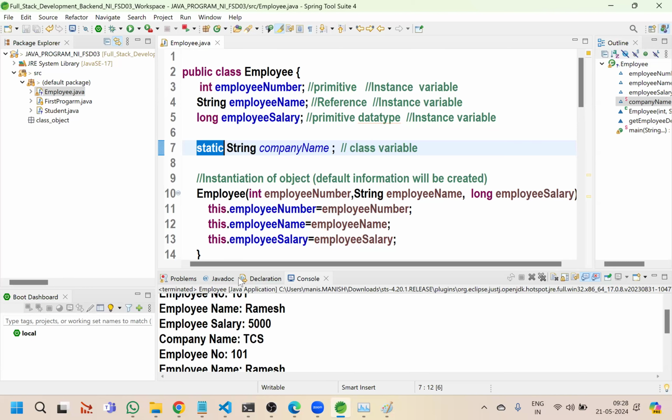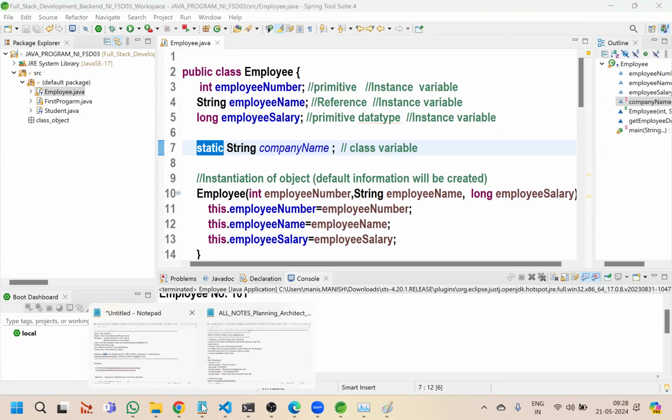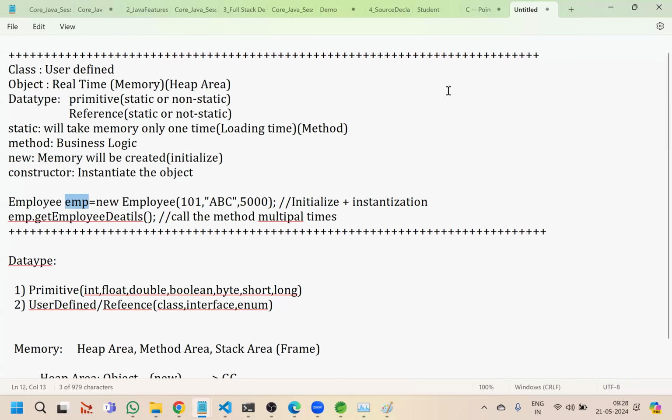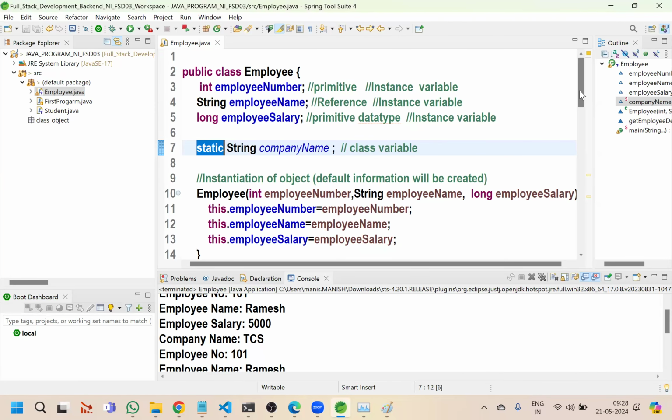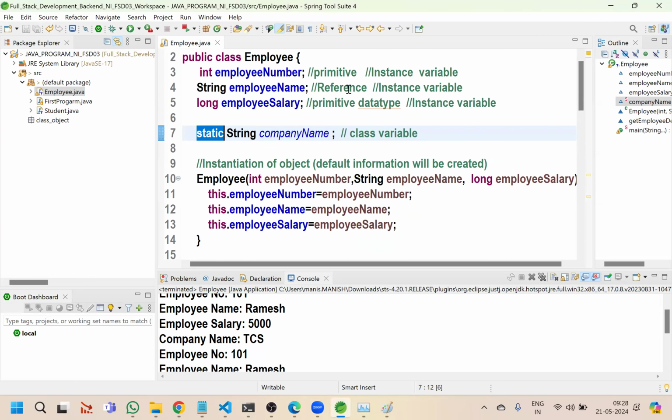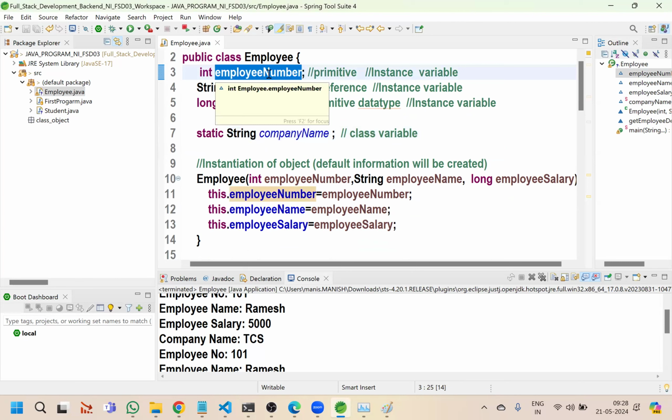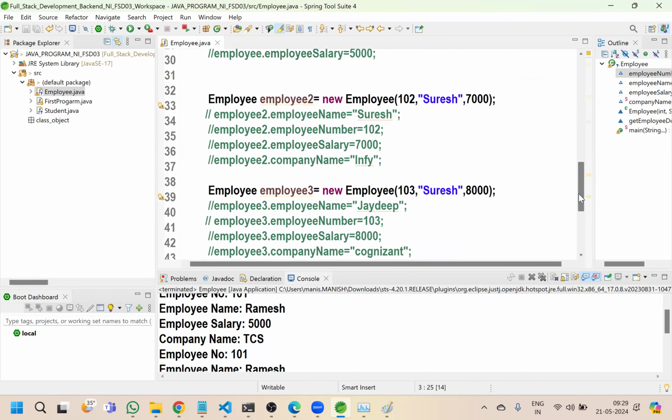If you have any question, you can ping me on WhatsApp while setting up Spring Tool Suite and this program. Initially, you have to practice with Notepad: write the program in Notepad and compile it in Notepad. First, practice like this, and try to find out each and every word, what the meaning behind it is, what is going on behind that, and where memory is created. These are very important fundamental things. I will explain, but you have to practice like that.